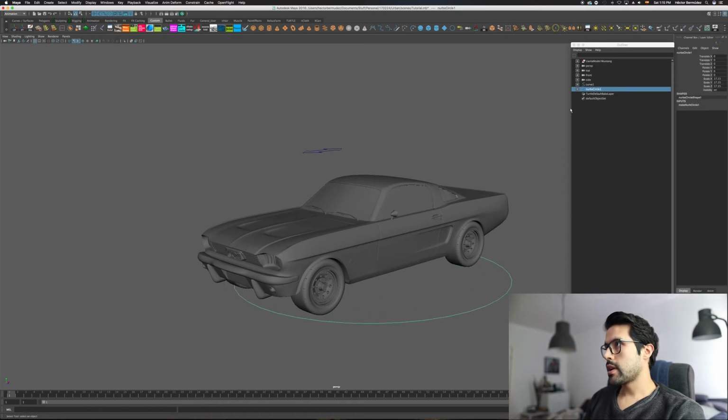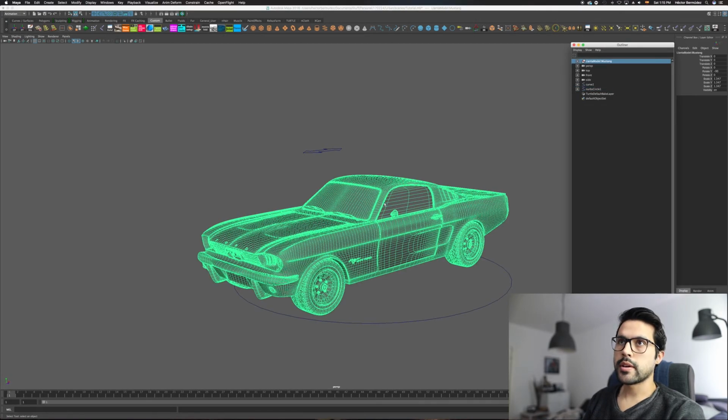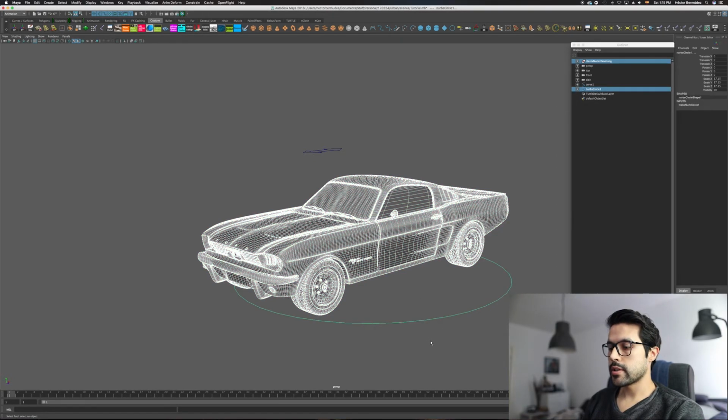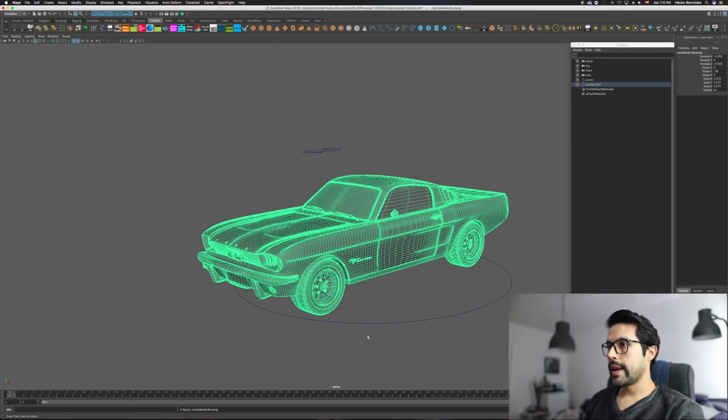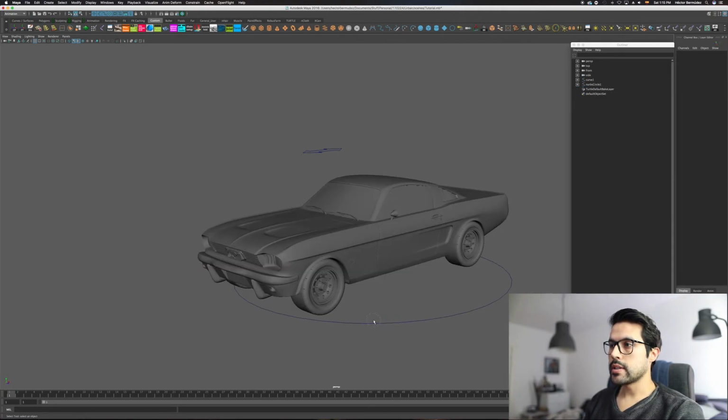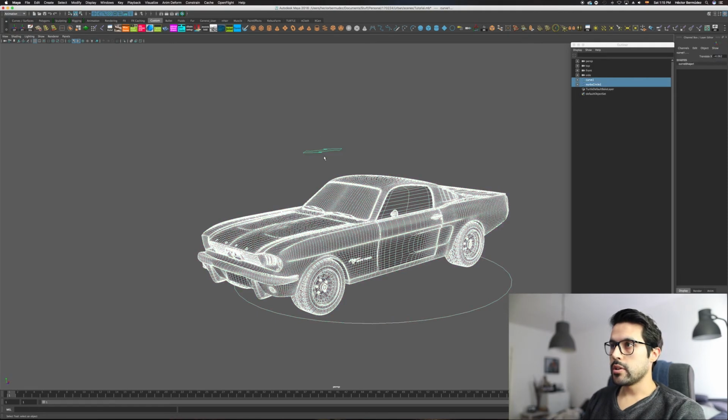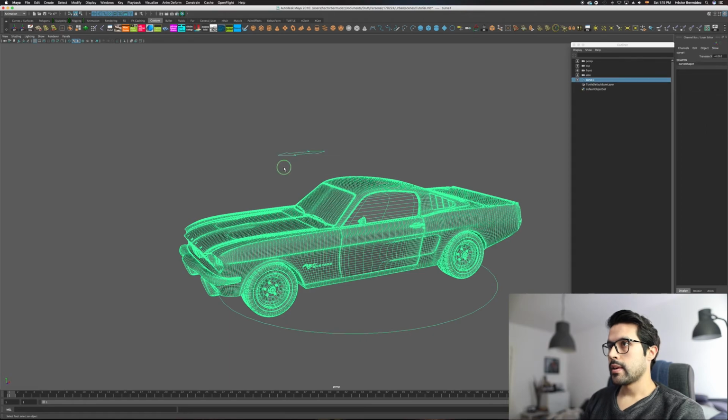Okay, so now I have a group for the car with the wheels and everything. I will parent this group to this circle I just created, and now this circle is like the master of the group of the car. So now I can parent this one to my controller, and now the wheels should be working fine.